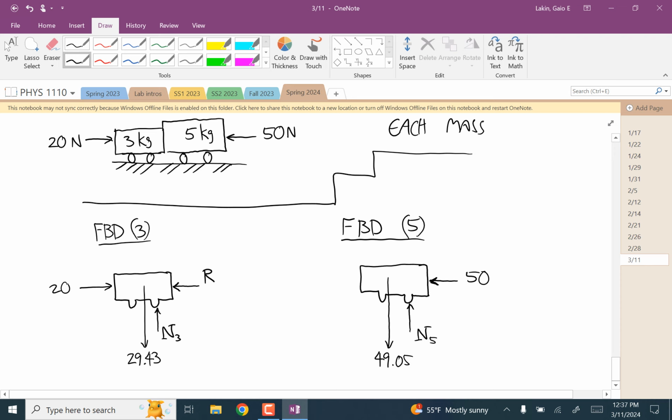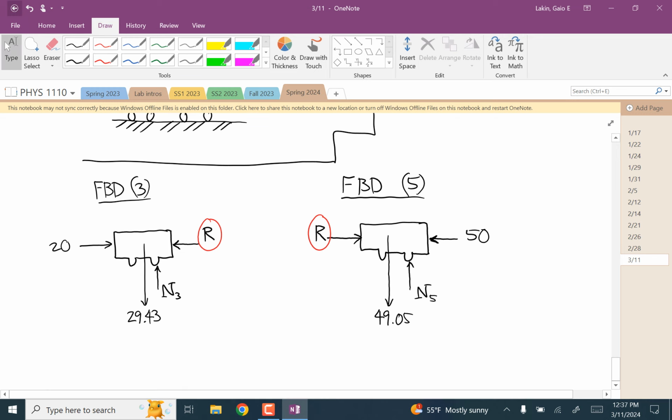And then the last thing is a pushing force applied by the 3. That's toward the chosen body. And since that's a contact between these two, you give this the same variable name as you gave it over here. So that's R. These two have to be the same value, even though the directions are opposite. Okay. Anybody have any questions about those? Anything that you did differently and you're not sure why? Okay.